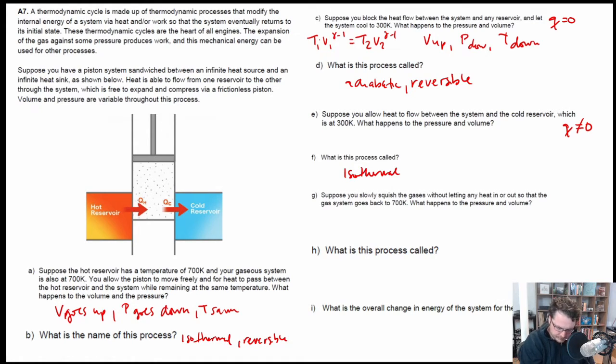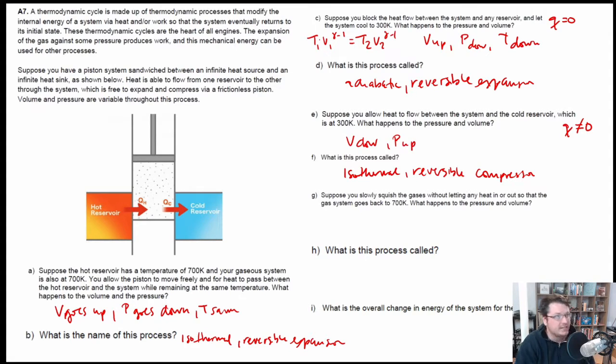But in this case right here, we would then expect everything to be flipped. So beforehand, what we were doing was an expansion. Now what we would expect it to be is a reversible compression in this case, because we're going to expect the volume to go down and the pressure to go up. And so now we let that happen. We let enough heat and work and stuff like that to happen.